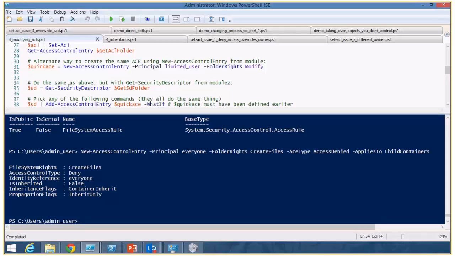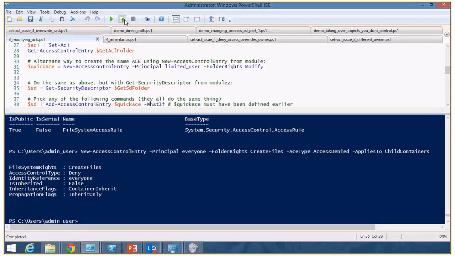So anyway, let's now move on. We're going to come back to that in a little bit, but you could use the PowerShell access control module and still use get ACL and set ACL. But let's show how to do it using get security descriptor and set security descriptor. It's literally going to look the exact same way, the same steps that you use for get ACL.